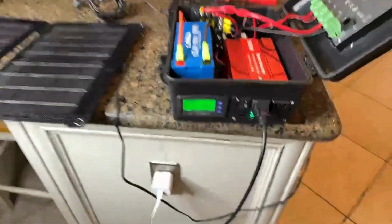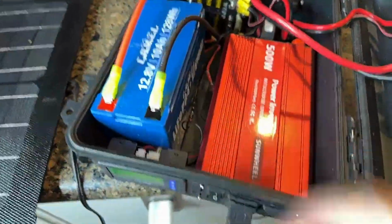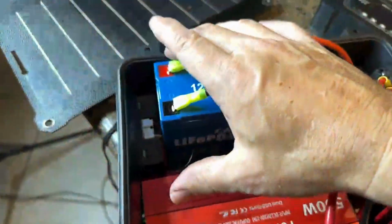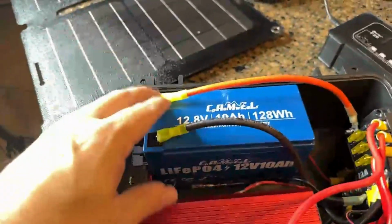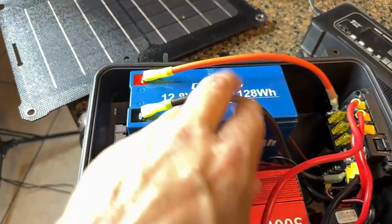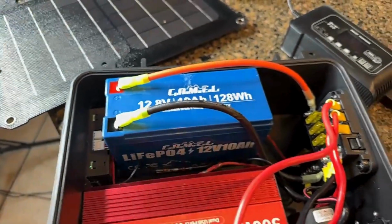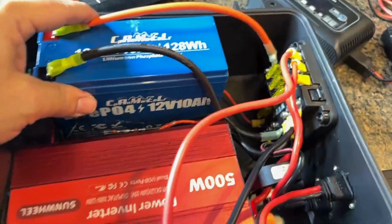So anyway, like I was saying, with this space that I have here, you can see I've got this extra space. And again, inside this build, there's no sense to have any open areas, so I've got a little bit of space there that I can fill. So I might respec this battery to beef it up a little with a heavier duty battery or a bigger amp hour, because right now it's only a 10 amp hour battery. So we'll see how that does. I'll try to spec it out.